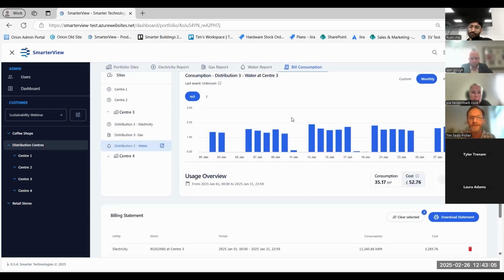In terms of data, we have this for visualization. There's always the opportunity to export into Excel if you need to shift the data into other management systems that you have. And we provide APIs of data as well, daily, weekly, or monthly, that can go direct into your management systems and also to your carbon consultants to support your carbon reporting.